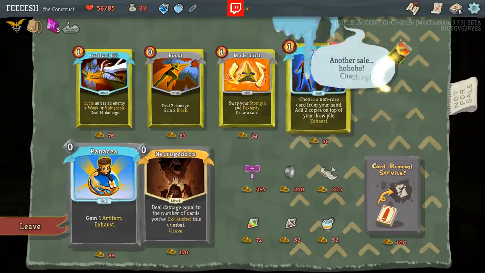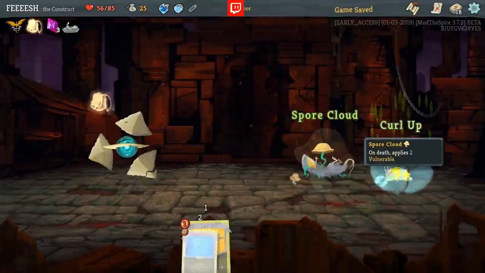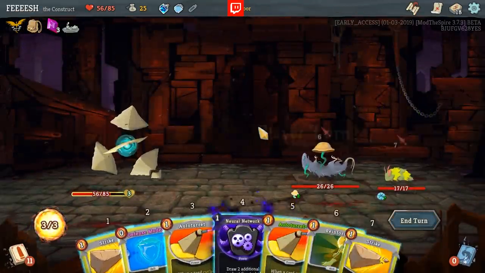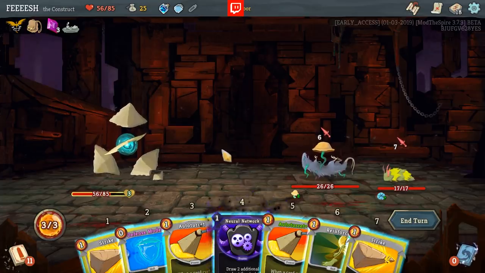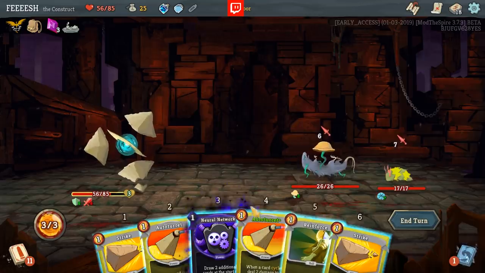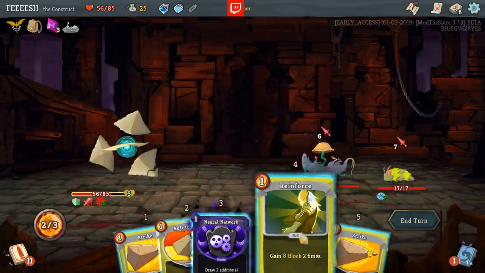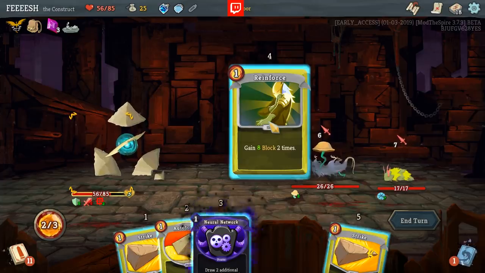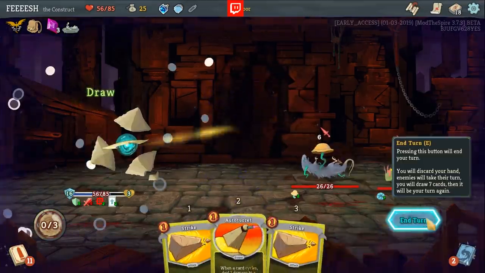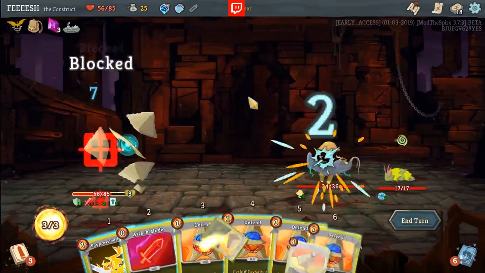Let's go turret. More turrets. Mode shift would be interesting, but we want to flawless this boss. Offensive mode. Auto turret. Reinforce, and let's do neural network. Okay, yeah, they're not gonna touch me.